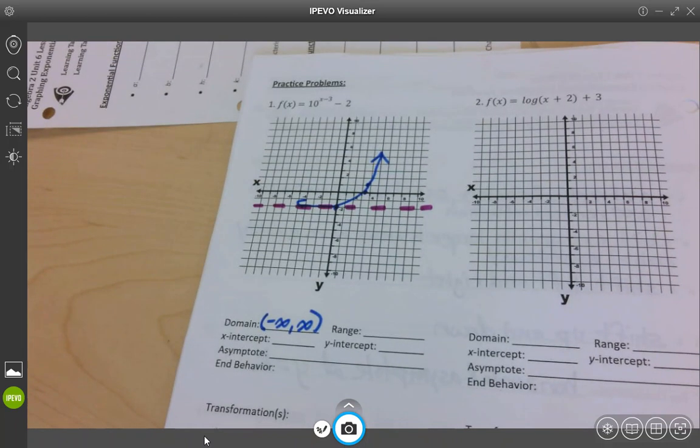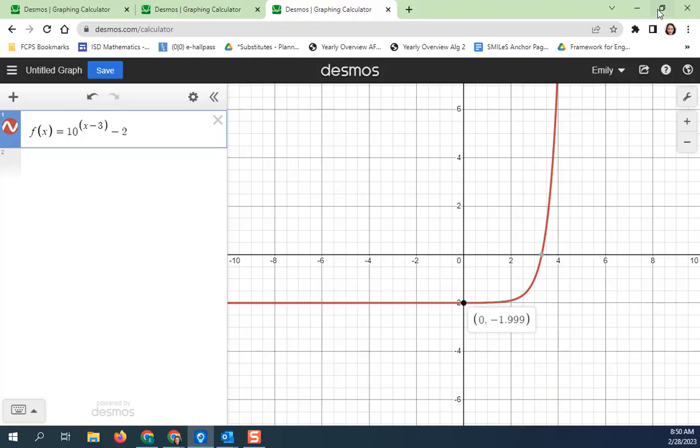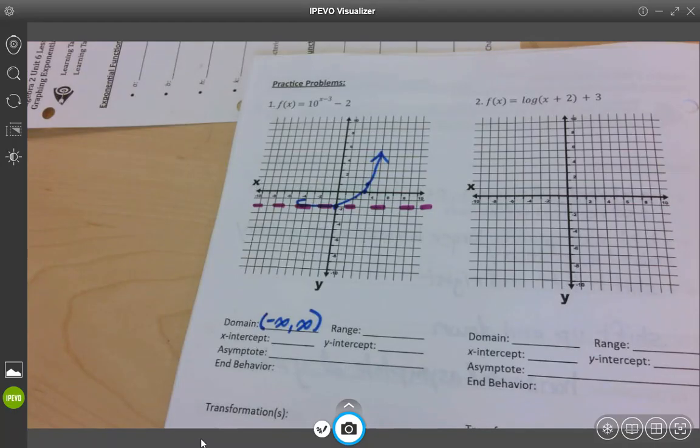Now the range is a little trickier because that dashed line is like a wall we're not going to cross. Okay? So what would be our lowest value, Sally? Yeah. So it's on the -2. Yeah, that's where the asymptote is, right? Good question. It gets really, really close to -2, and it never gets to be -2, which is confusing when you look at Desmos, because Desmos, if you go over here, says, oh yeah, it is -2, but it's a rounding error from Desmos, okay? So it's actually not ever going to be -2. It's going to get super, super close, though.